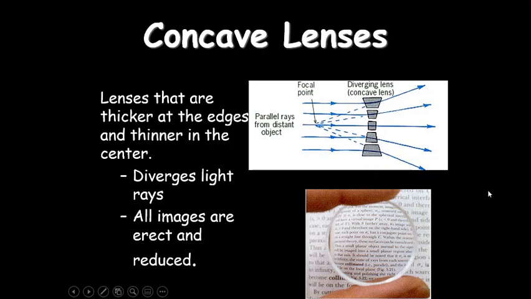I'm sure you guys have all at one point held some binoculars, and if you look through it in one direction, the object is going to appear larger or closer. And if you reverse it, if you use the opposite end, it's going to appear smaller, right? And that's because of the lens that you're looking at. You're changing the lens.